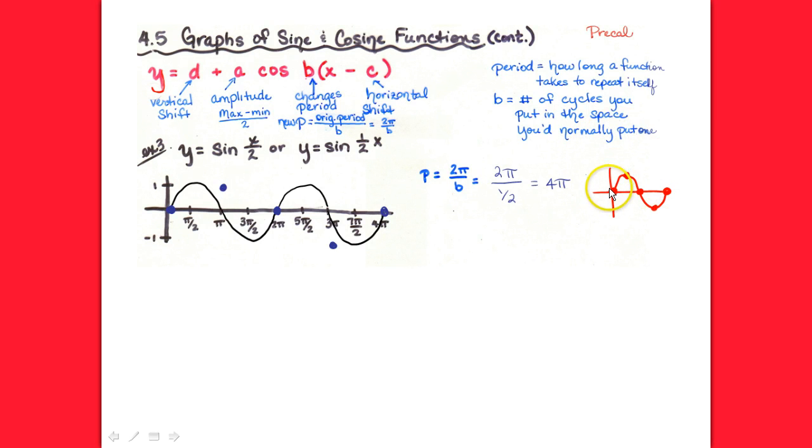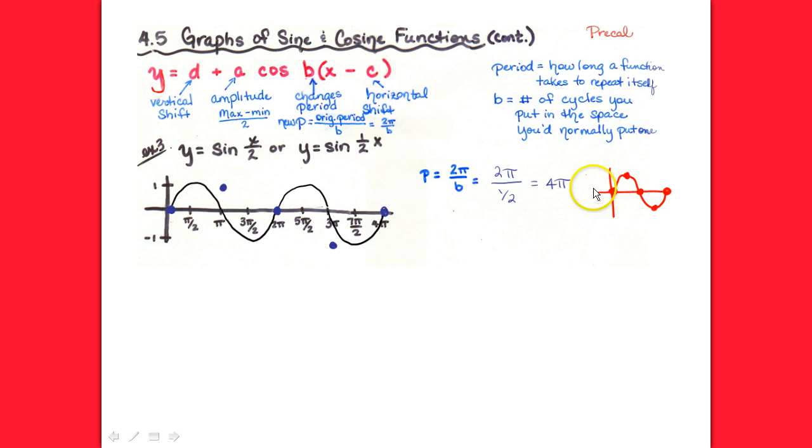Okay, it starts and stops with x-intercepts at 0. So I'm going to come over here and say, okay, I know it starts at 0, and I know it's supposed to stop when it gets to 4 pi, so I'm going to give myself little marks there, an x-intercept at 4 pi and an x-intercept at 0. Alright, then if I come back and look at it again, I know halfway between the starting point and the stopping point, I have another x-intercept. So I'm going to say halfway between 0, the starting point, and 4 pi, the stopping point, I'm going to have another x-intercept right here at 2 pi. So I'll give myself another value there.